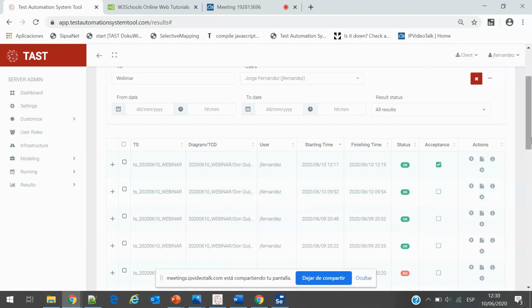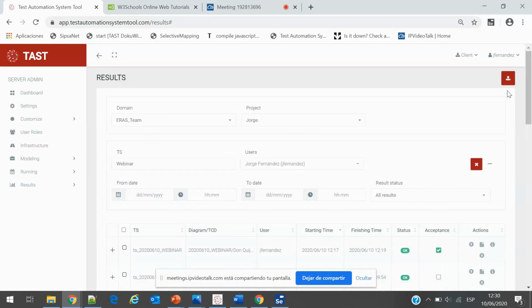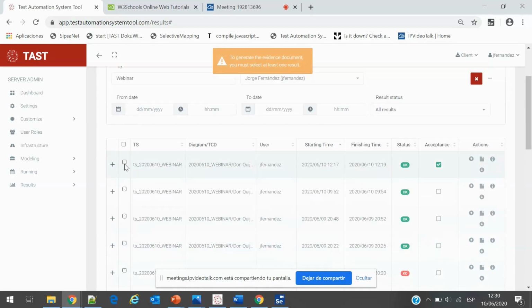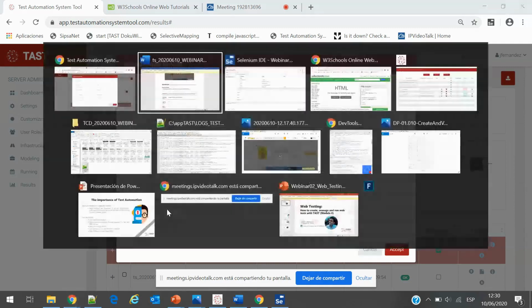Okay, the first method allows you to upload this document directly. It's very efficient and it will ensure a good accounting. And the other method that we have is step by step. That means that the document will not be uploaded, but the evidence will be uploaded with the step description that you have done in the modeling area and the status of the step.